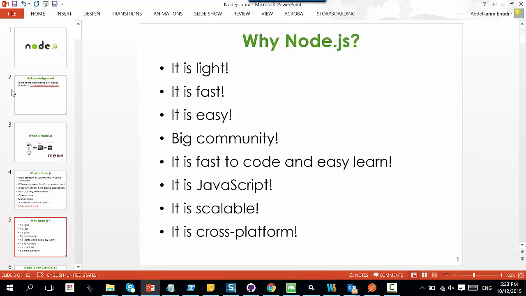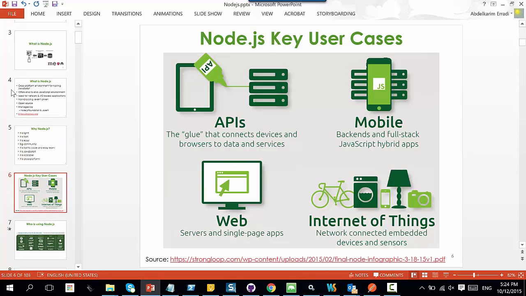It is very easy to download, install, and get up and running with it. It is very, very fast. It is easy once you, of course, learn it. It has a huge community behind it. And it is based on JavaScript. It is scalable. It is cross-platform. All these features made it very, very popular.